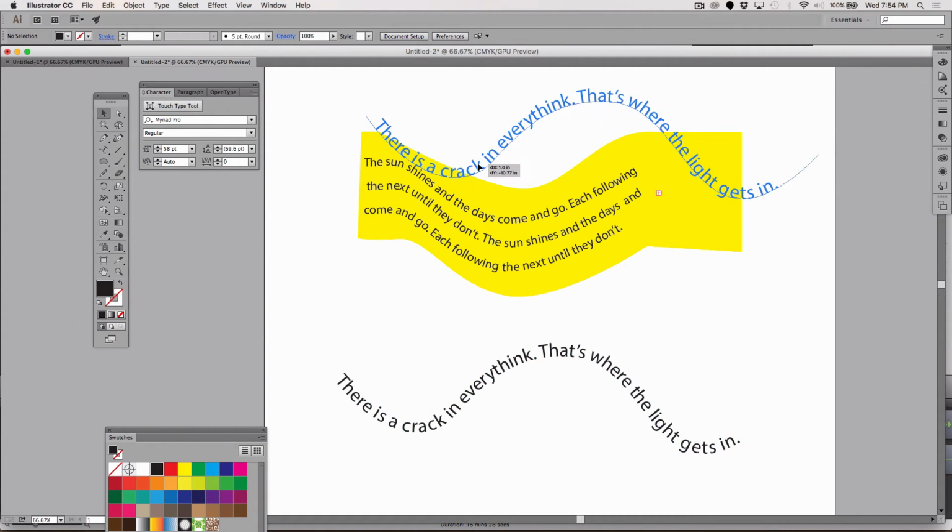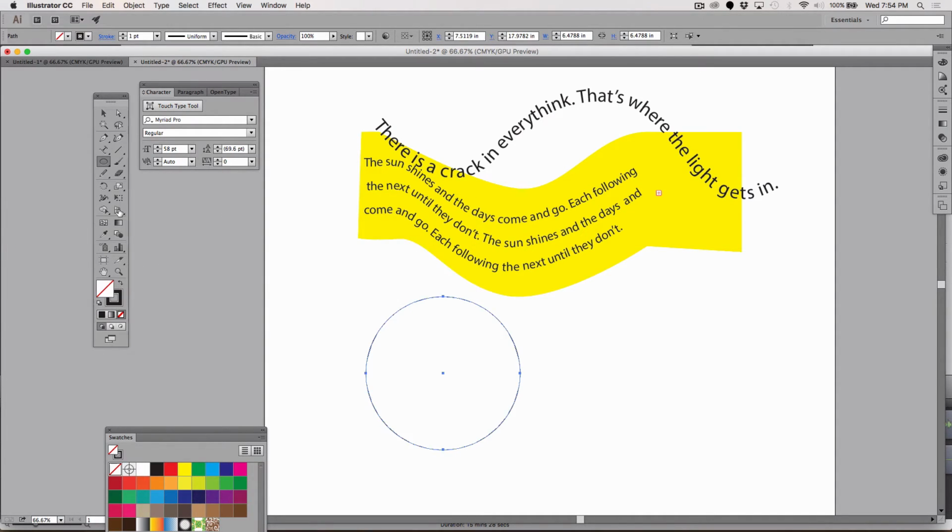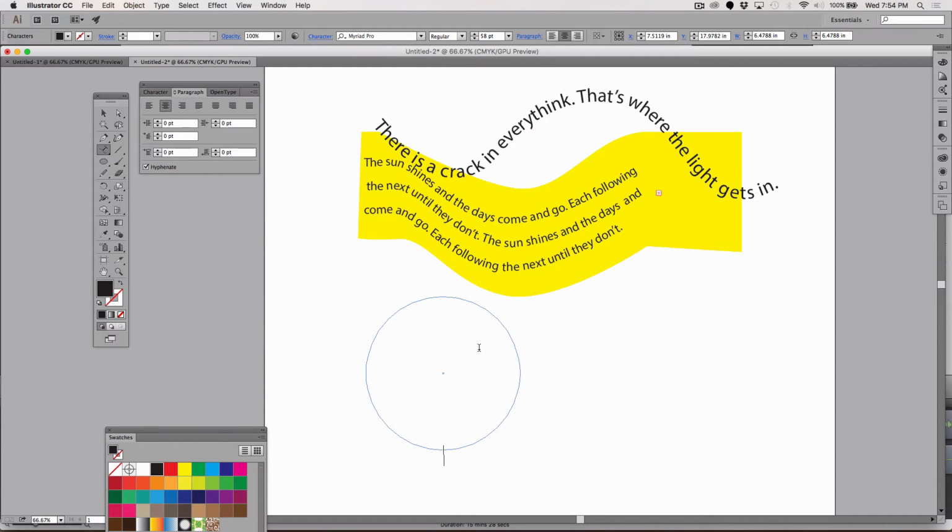So lastly, if you want your type to be on a circle, which a lot of people do, they want their type to be on a perfect circle or an ellipse. Again, what you may have noticed is that the fill goes away as soon as I start typing on the path. So, type on a path. You can also check that your type is aligned the way you want. Here I'm going to paragraph, and I'm going to center it instead of aligning it left. Clicking on the path now.